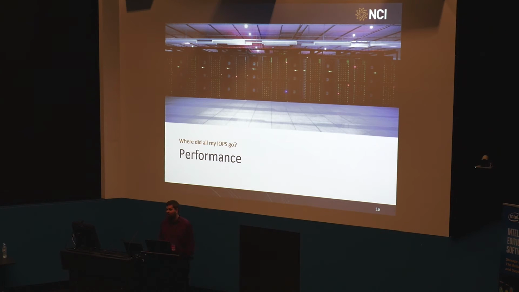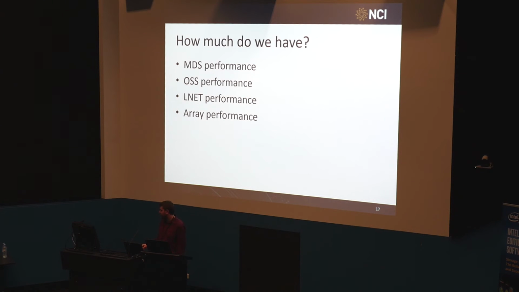Okay, so the important part, looking at performance, well, as I said, where did all my IOPS go? So, how much performance do we have? Because there's no point in saying, where's my performance gone when you don't actually know what you've got. And obviously you've got different performance values that are important that help you get a better picture of where your performance is going, where you're losing performance.